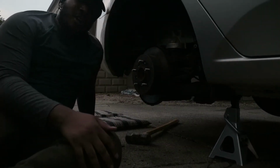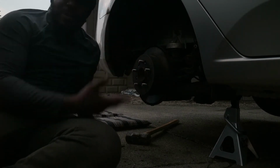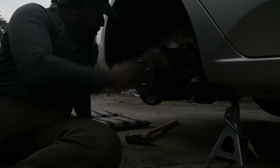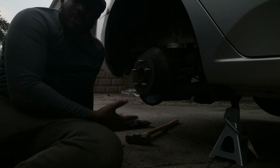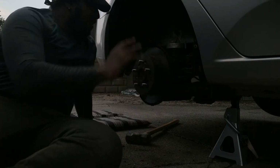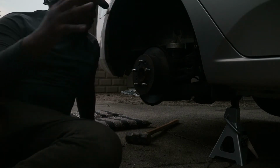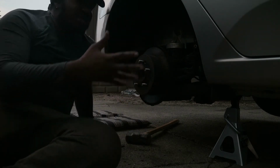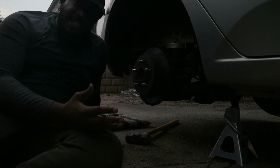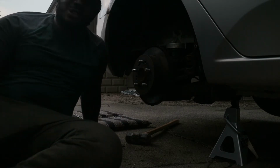As you can see, we're still out here working. I'm on the back wheels. You'd think I made some progress, but I really haven't. If you notice, it's a lot darker out than it was because this right back wheel is seized on. First, the wheel was seized on to the hub, and now the rotor is seized on to the hub. Everything's seized on. This is why anti-seize is a thing. At the same time, how well does anti-seize work? It's up in the air.